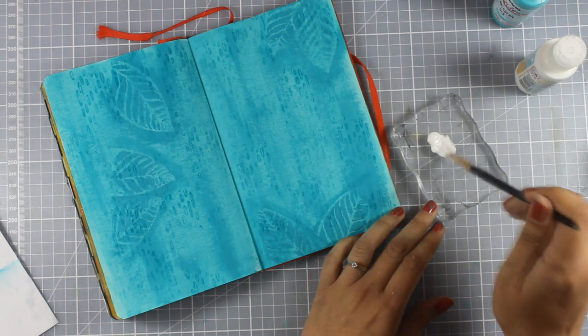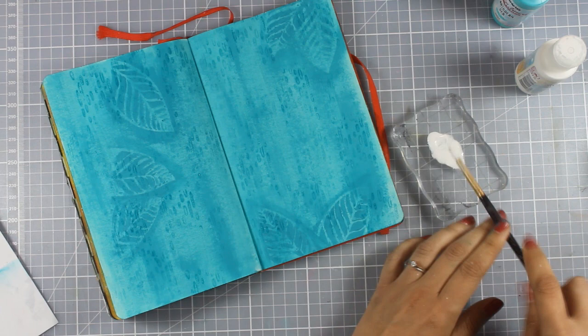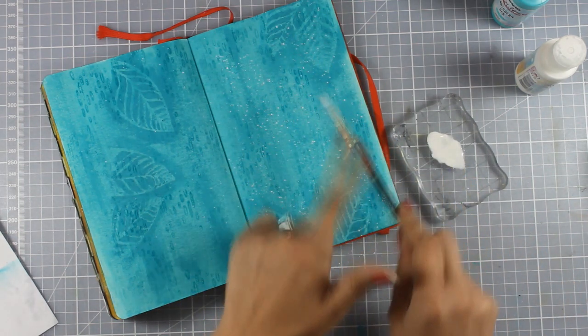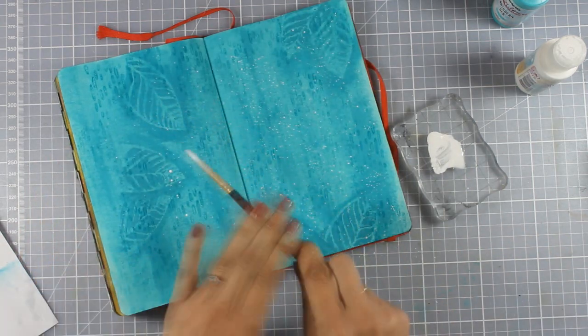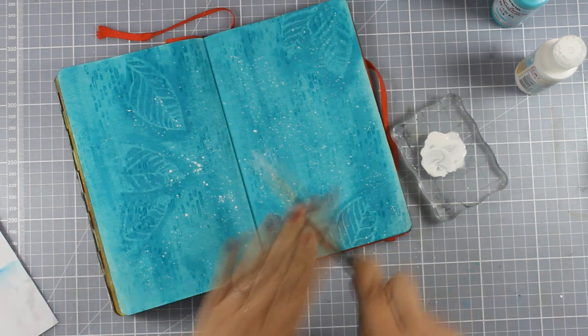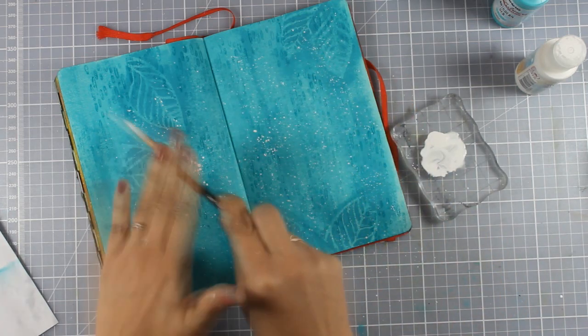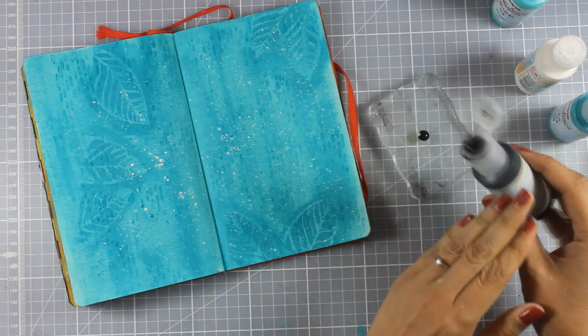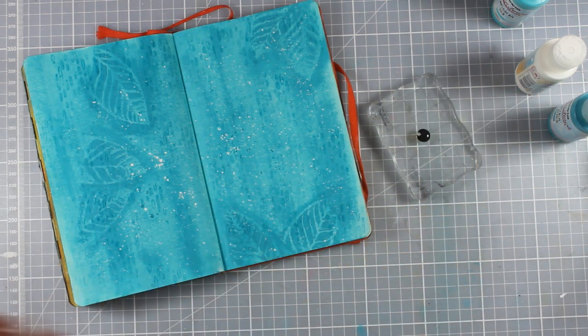And now another technique that I always like to do is to do some splashes. Now splashes are not for everyone, you do it only if you like it. I just love the look, so I always do some splashes on my background. For this I am using Snowflake, which is another Paper Artsy Fresco finish paint, and I have diluted it with water and used a thin brush to do the splashes.